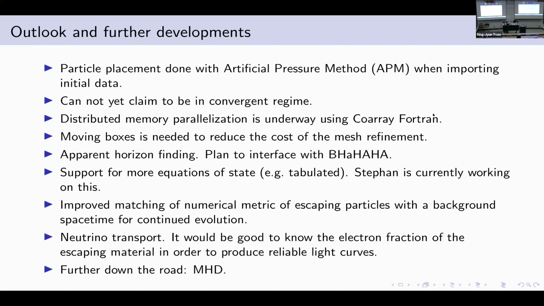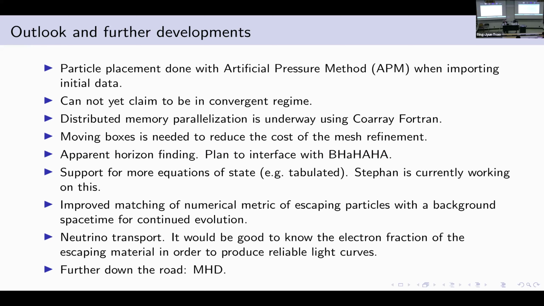Okay. So there's many things I haven't mentioned in the talk, and that is setting up initial data is non-trivial because you have to not only populate the grid with the information about the space-time, the metric variables, but you also have to place particles to best represent the density distribution that is present in the initial data that you're importing.